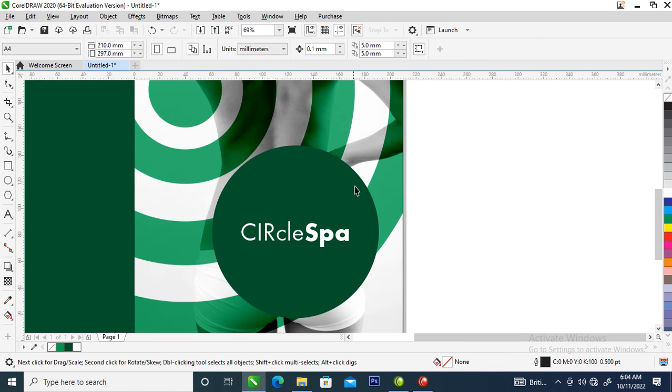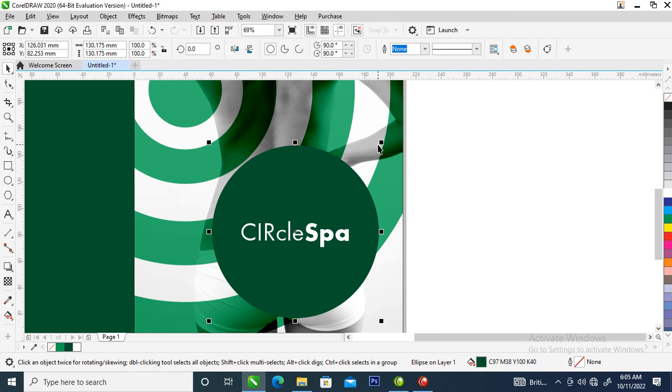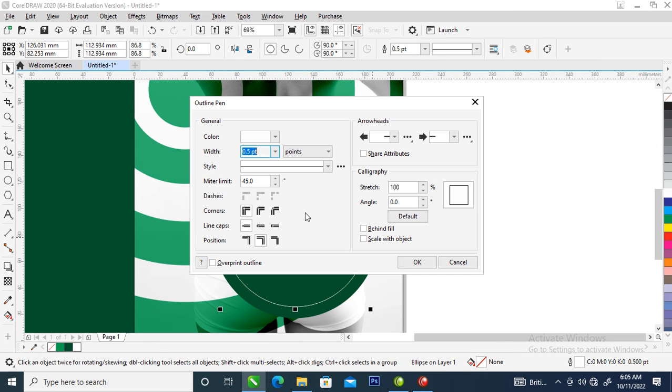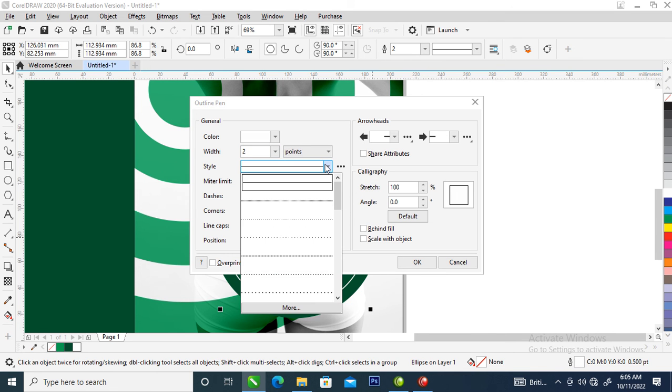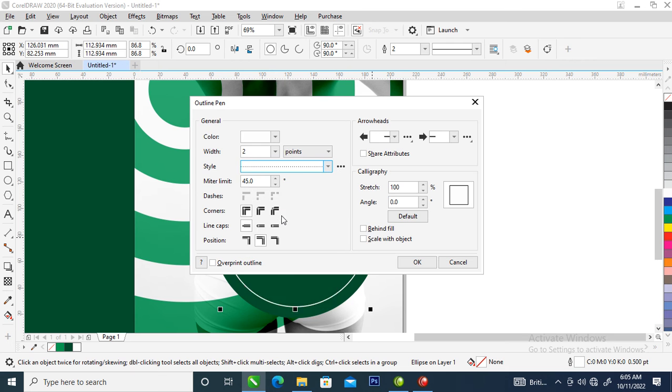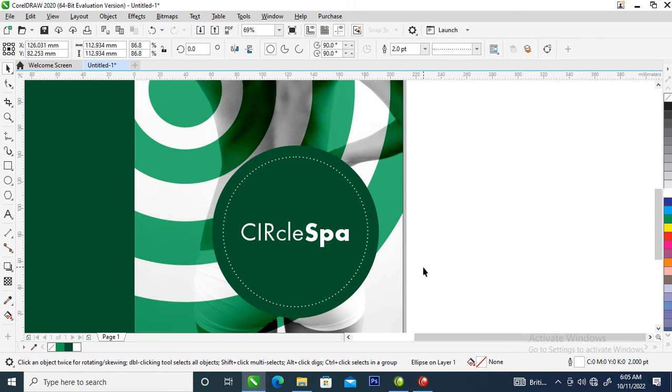So right now, let's make a copy of this circle inward, just like so, then unfill the circle, then right click on white right here to make the outline white, then hit F12 on your keyboard. Right now we are changing that to 2, then over here we're going to change it to dotted line, so we are going for this. So hit OK, and automatically you can see the outcome of what we created so far.